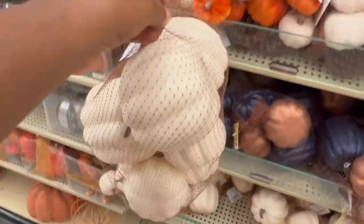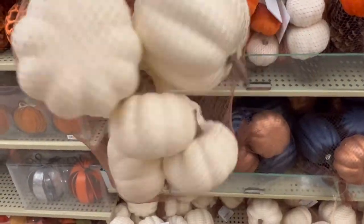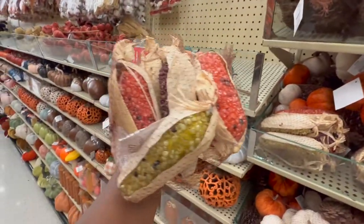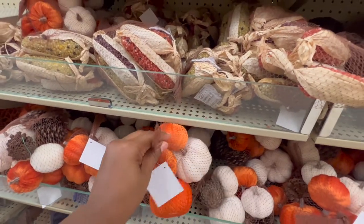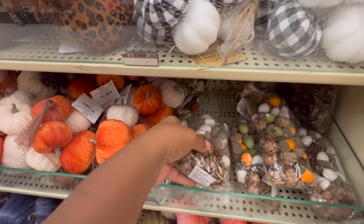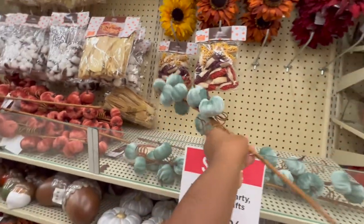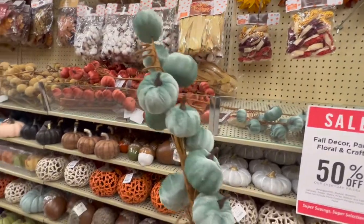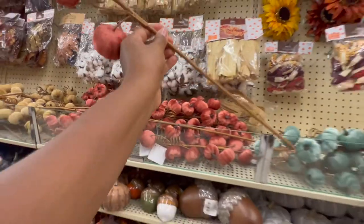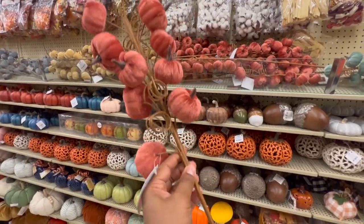This is probably one of my favorite sections of the store. I love these little bags of pumpkins — you get such a bang for your buck, especially at 50% off. They have a variety of colors, acorns, corns, pine cones, and you can really match it to your home's aesthetic. You can use them as bowl or vase fillers, or even do wreaths with them. And again, this eucalyptus green color is everything for fall. They also have this little pick in the rust color — I love it, I think it is so cute.